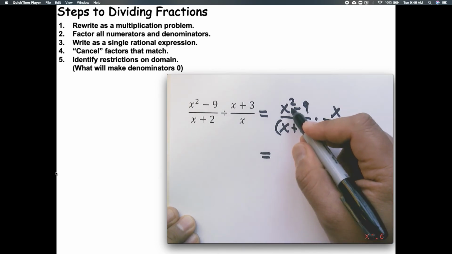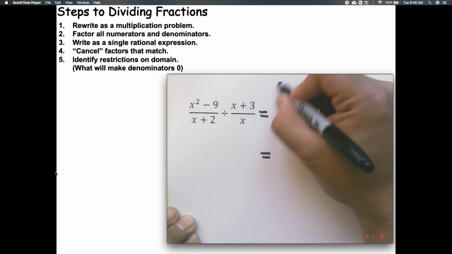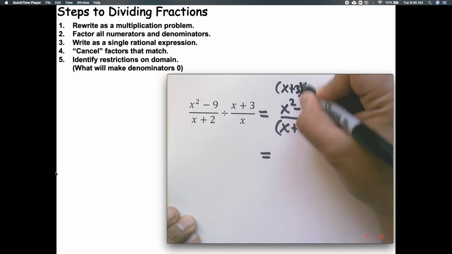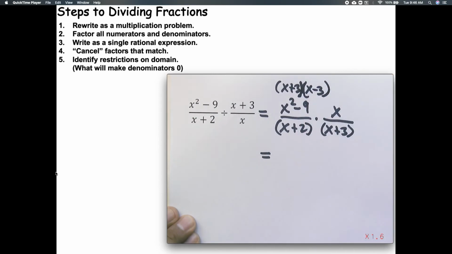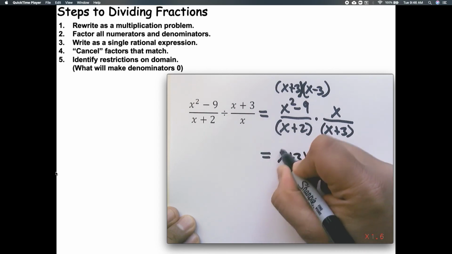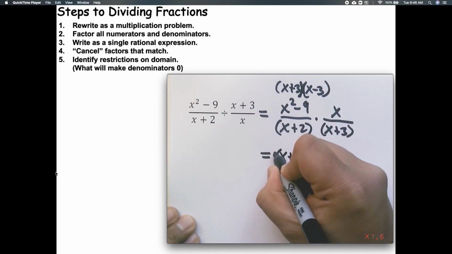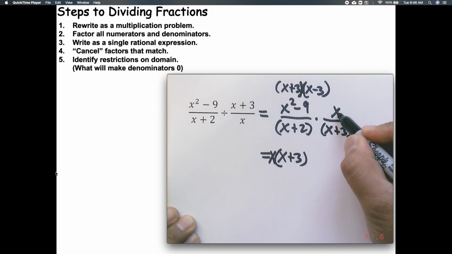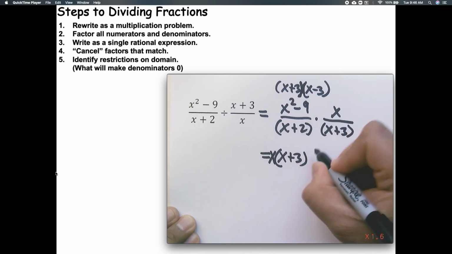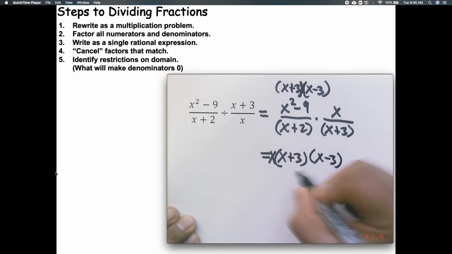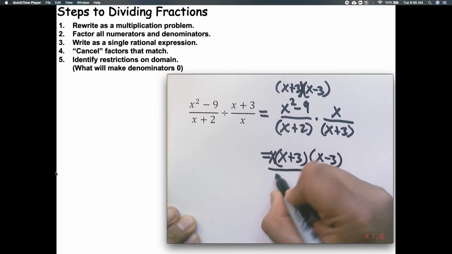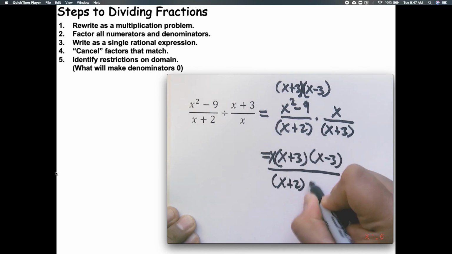Okay, so x squared minus 9, that will be x plus 3. Oh, make my parentheses bigger. x minus 3. Okay, so top part, x plus 3. Oh, I forgot that. Bring this monomial out front, and then go ahead and write these two groups, x plus 3 and x minus 3. We like our monomials out front. There's no monomials on the bottom, so just write these two, x plus 2 and an x plus 3.